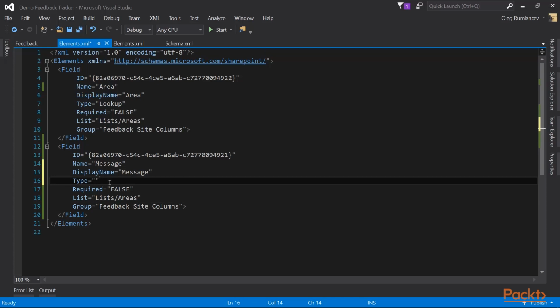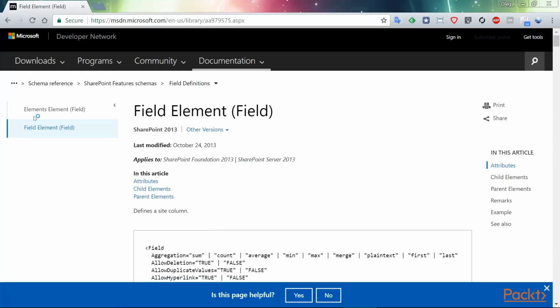Fortunately, Microsoft has the MSDN available for us, and let me show you a page. There is a schema reference for SharePoint, SharePoint features schemas, and then the field definitions. Here we have a field element description of all the possible values for the field attributes in our XML schema.